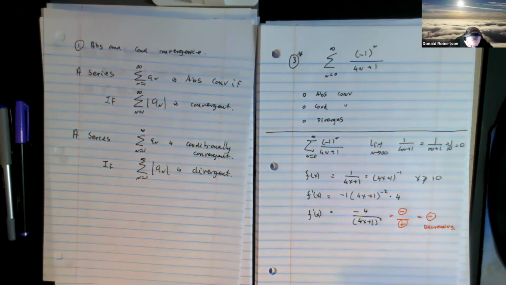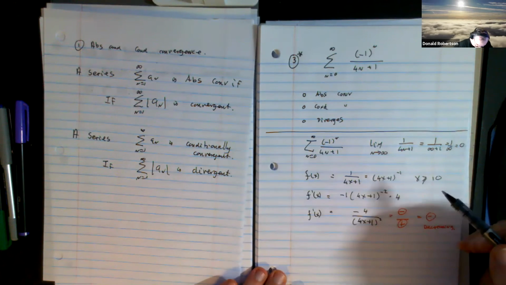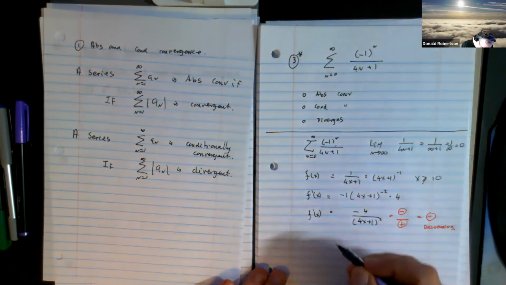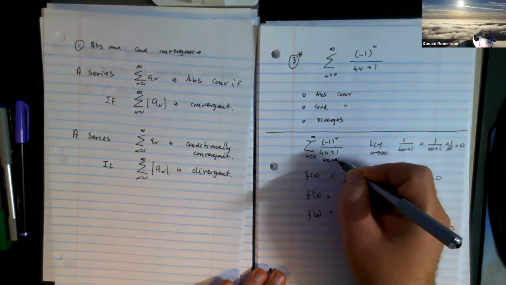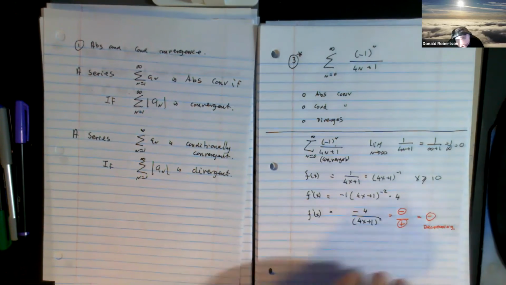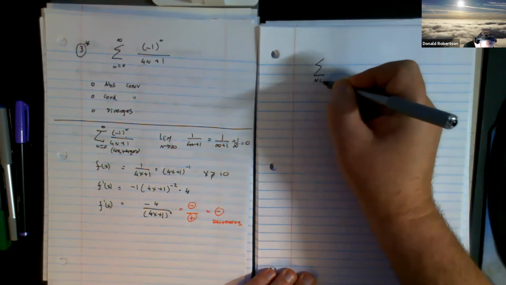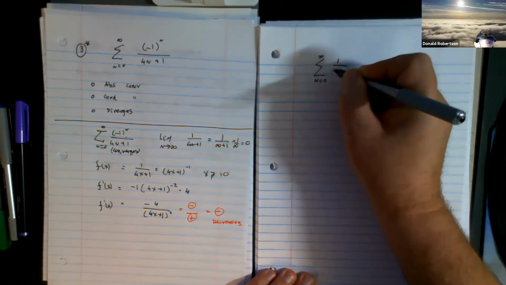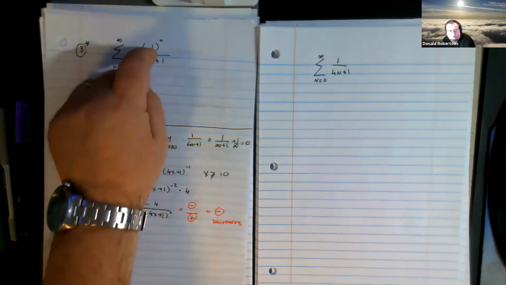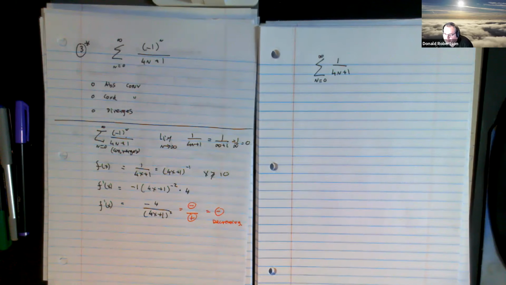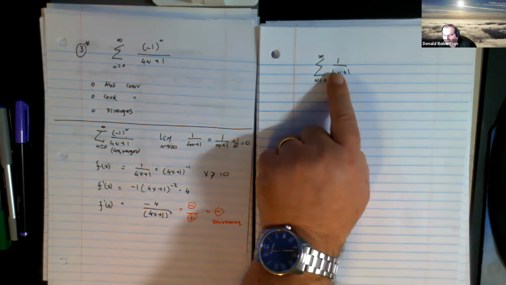So I have shown that this series, this one here, converges. Now I'm going to check what it looks like when everybody is positive, which essentially means we drop the negative 1 to the n. Now this is a new series, looks similar, but it's definitely new. And the way we're going to approach this one depends on your choices. Any suggestions for how to prove that it converges or diverges?